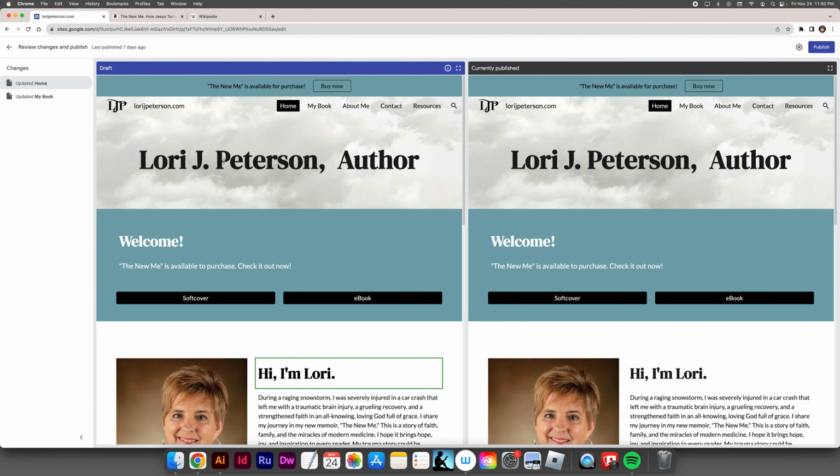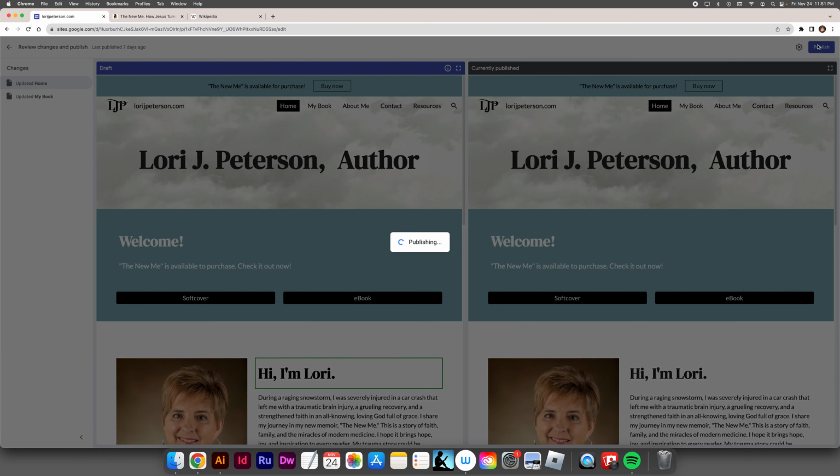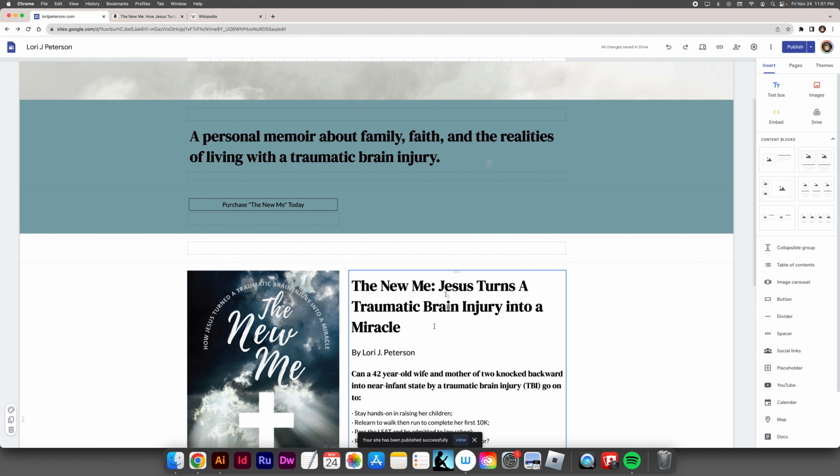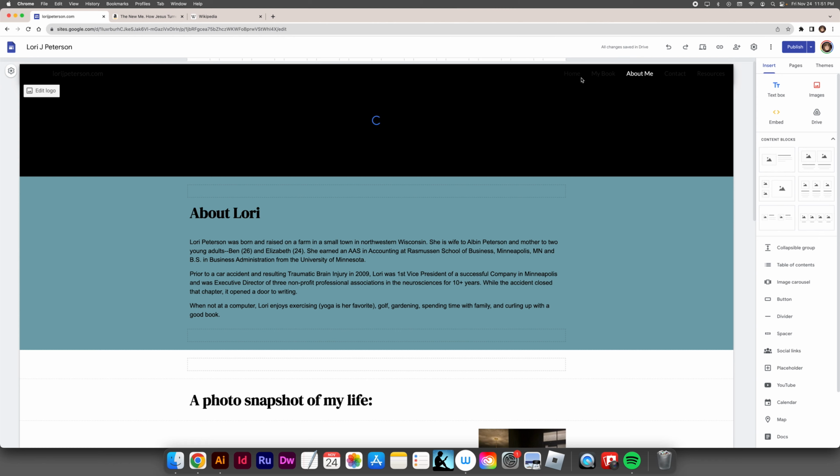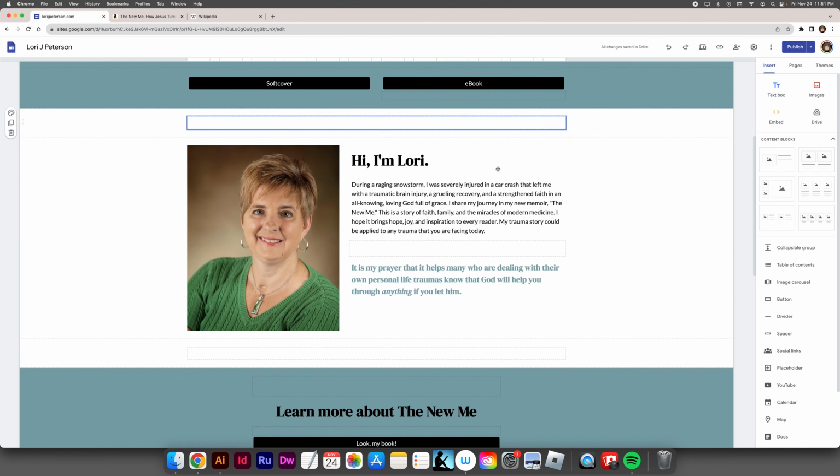You have to hit publish up here and it will show you what, I keep gesturing with my hands, you can't see me. This is the edits you've made. This is the current one. If somebody went to your website, this is what they would see. So if you changed your color scheme, you would be able to see it, and somebody else wouldn't be able to see it until you published it. Just hit publish up here, and yep, now you've published that change for everyone to see. So that's basically all I think you're going to want to know.